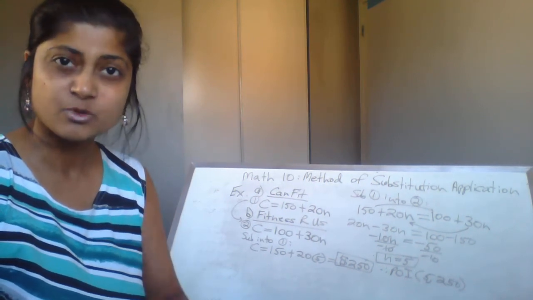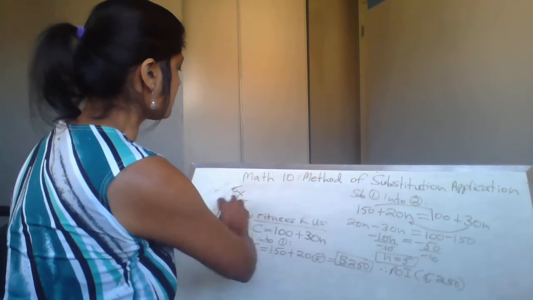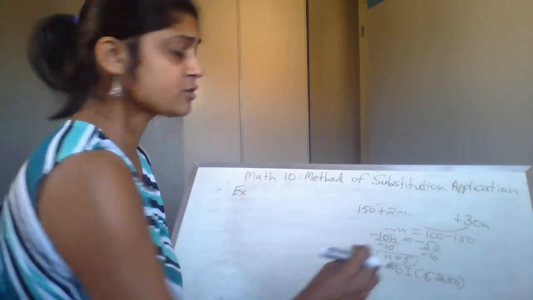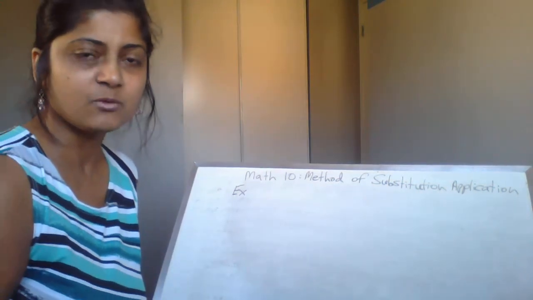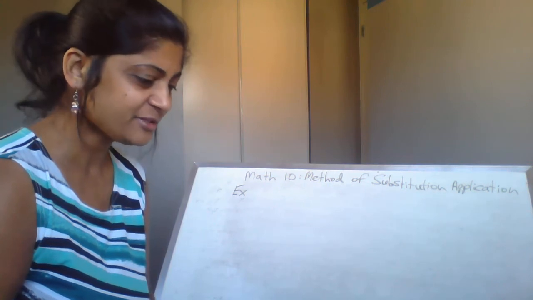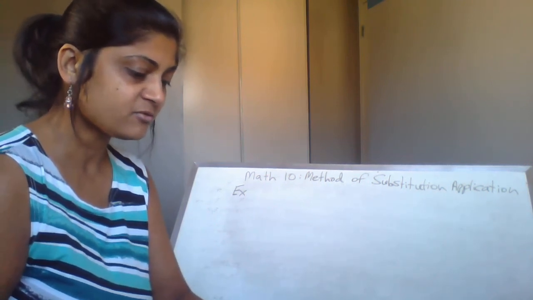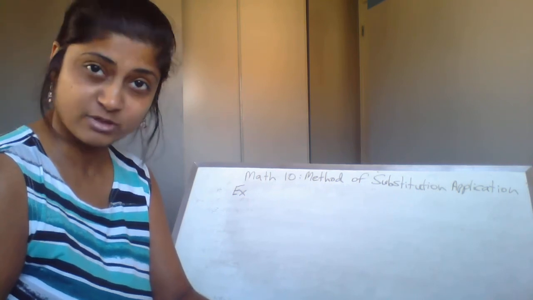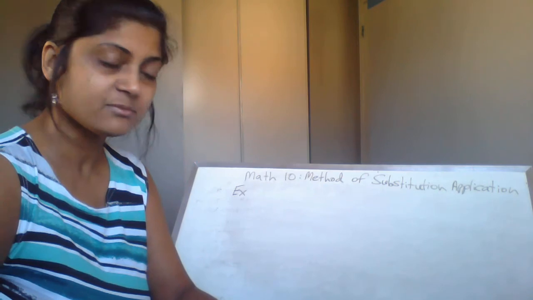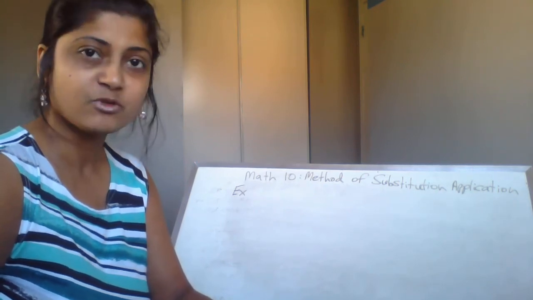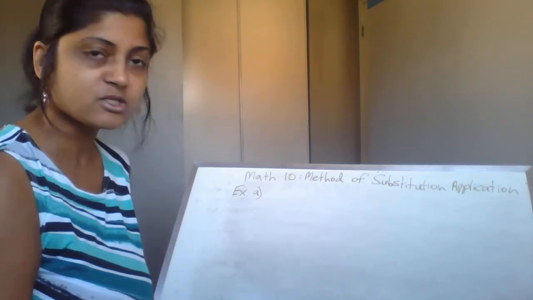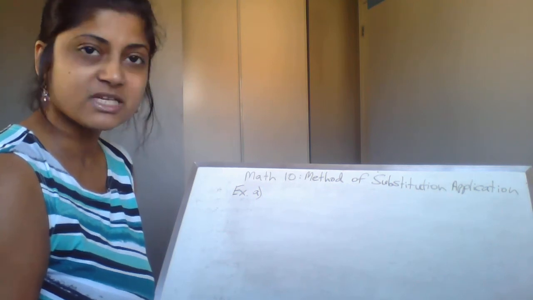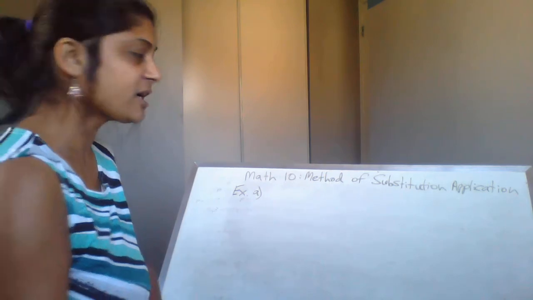So if there are no questions, let's try one more example from the textbook. Remember that the substitution questions are actually very similar to each other, and you're doing the questions in the same manner as we did this example. So I'm going to read the question out loud: LC Video rents a game machine for $10 and video games for $3 each. Big Vid rents the game machine for $7 and the video games for $4 each. Part A says write a linear equation to represent the total cost for renting a game machine and some video games for LC Video.